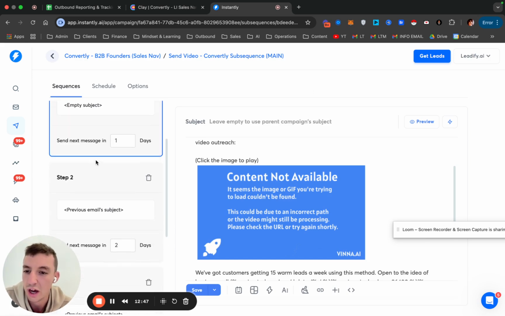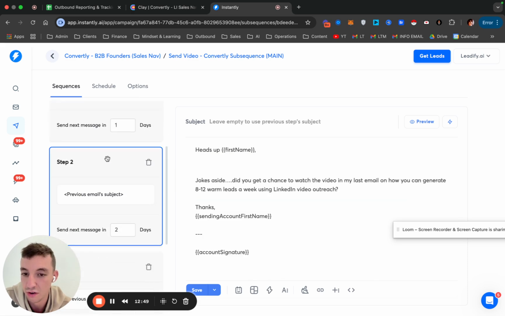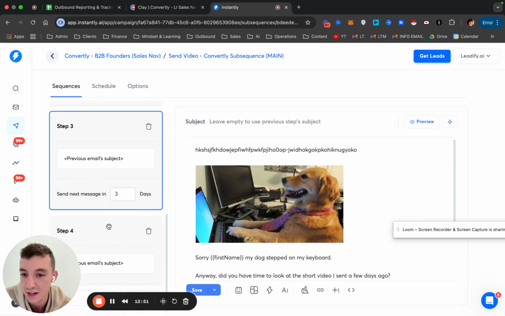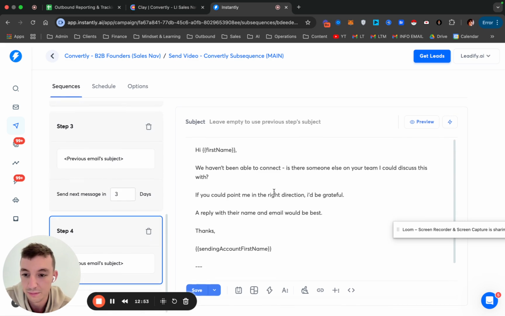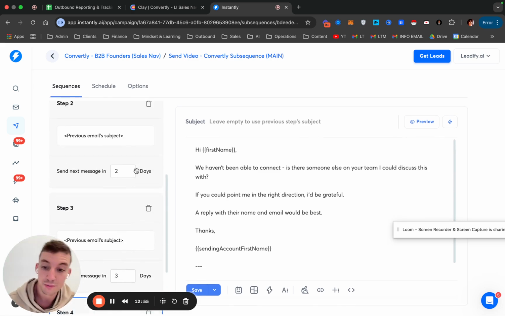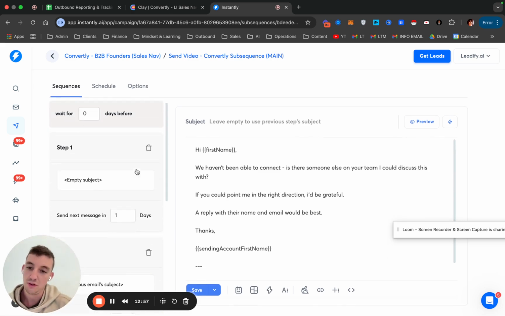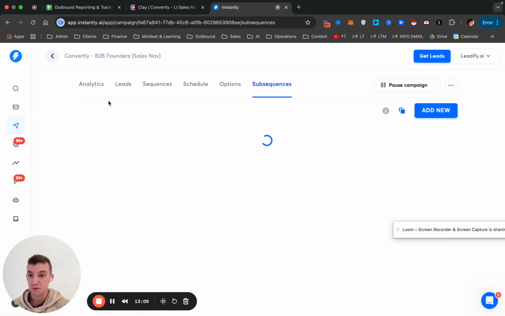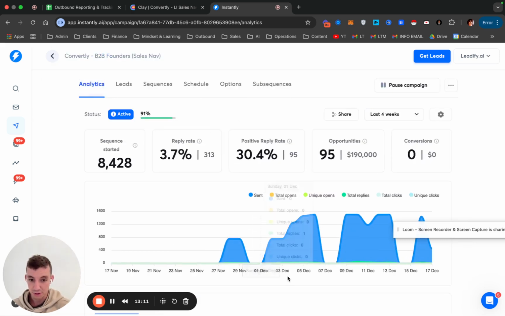They're pretty cool. And then there'll be a series of follow-ups after this, so if the prospect doesn't respond, they'll get these follow-ups. If they do book a meeting directly, then we have an automation that will stop sending the follow-ups as well. And just make sure within the subsequence you wait 0 days. So that's basically it, and how we've been able to generate these results.